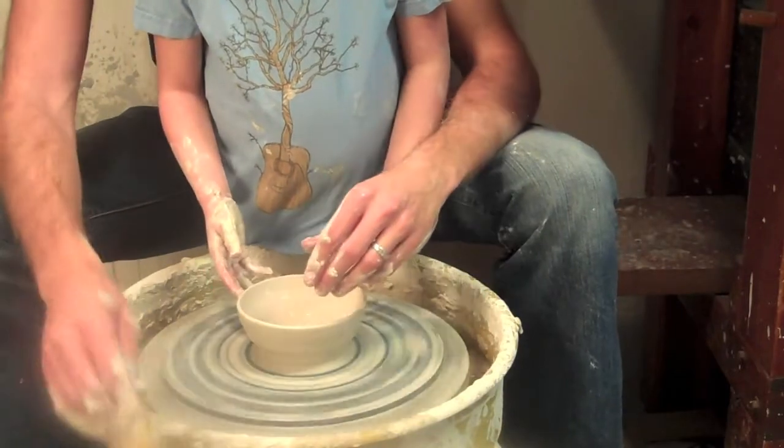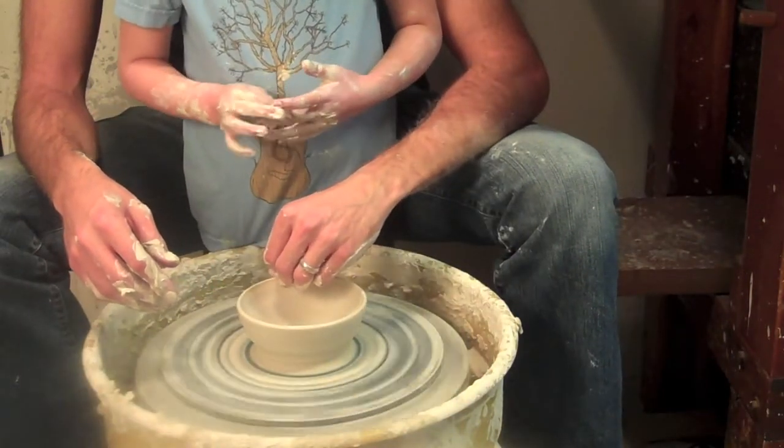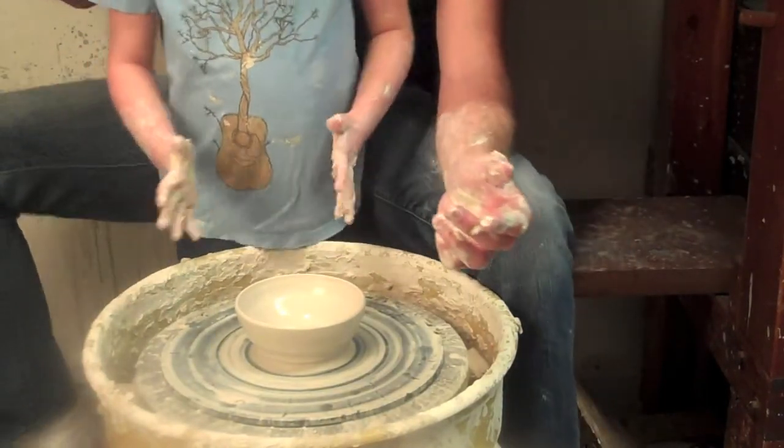Now once this dries out a little bit, I turn them over for them and I carve the bottom, and then they come through and put glaze on them. So if you have a little one, get them on the wheel. Let them try it out. It's a really fun thing for them to try at a young age.